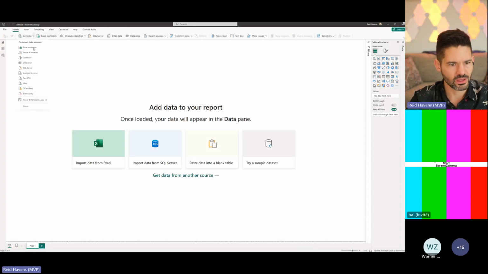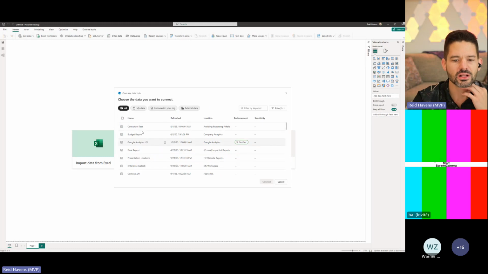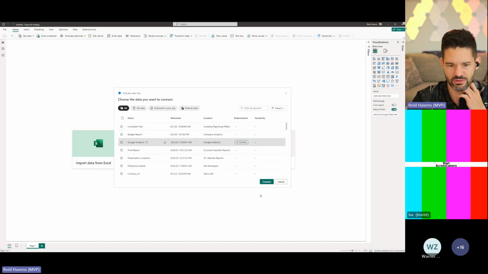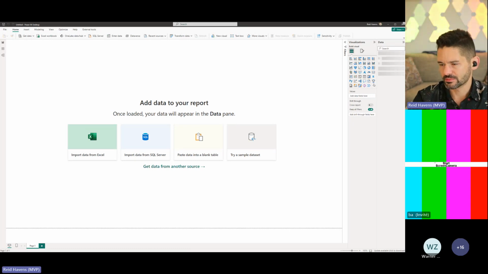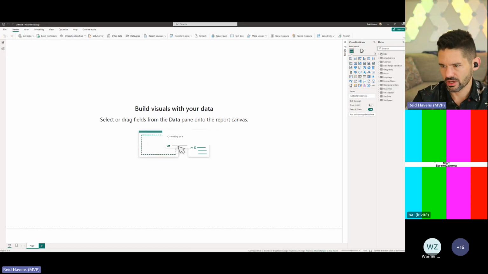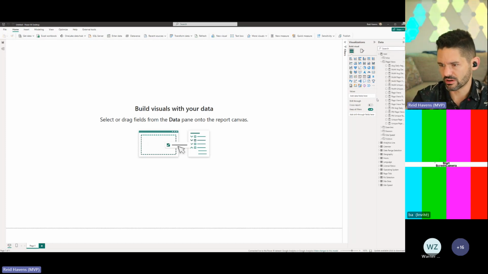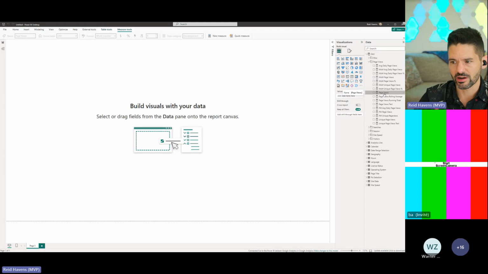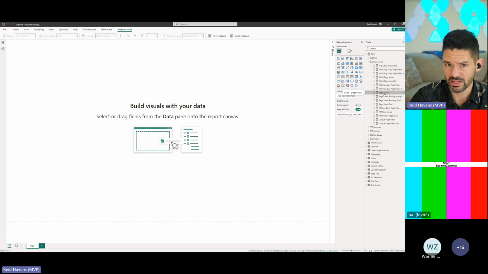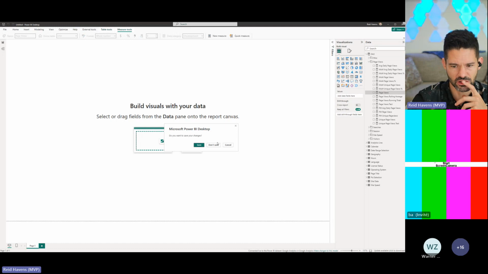Just going to quickly grab any data set that's sitting in my cloud. Sure, I'll do my certified one. Fields list opens up. There we go. So I get my model, but I can't see my measures. So if I was to look for any one of these, like what about that one? I don't get any context of what this calculation is. Now, a way around this pitfall of what is this calculation doing? The title helps a little bit, but what about if I need more context? So a couple of things you can do.